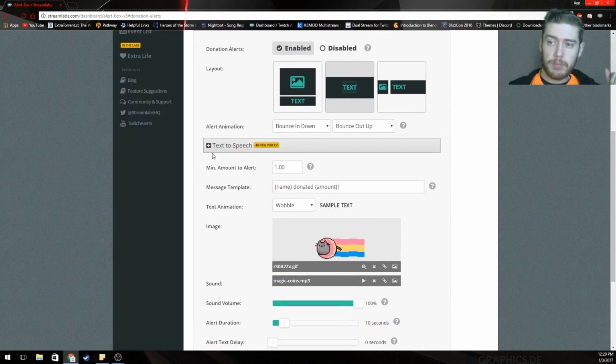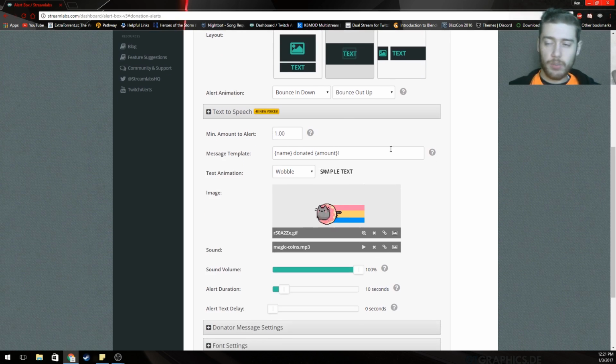And similar setup. Only difference is now you're dealing with money, so you can make a minimum amount to alert you. So if you have people donating hundreds of dollars, or only like $1, and they keep getting an alert, like they just spam $1, you could set this up to $5. So now anyone spamming under $5 can't be seen until they donate at least $5, and not many people want to spam $5 because that's a lot of money. But similar, just keep doing that. Set it to whatever you want.